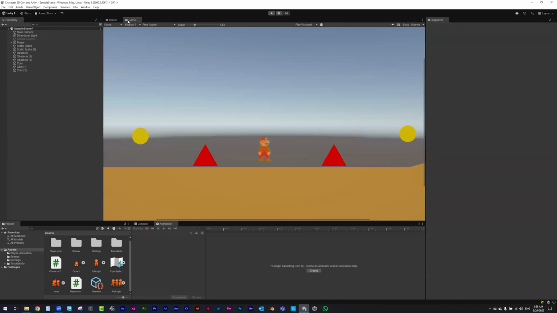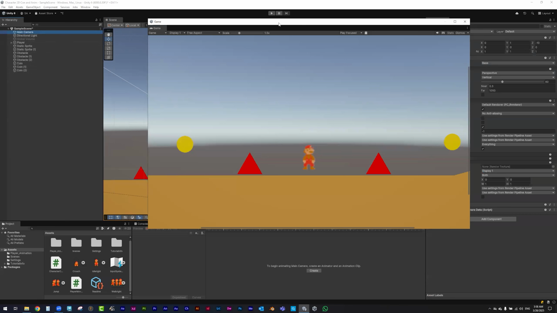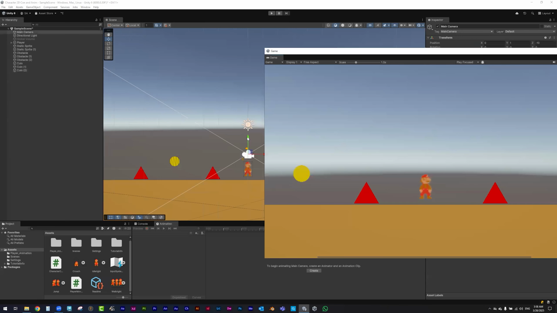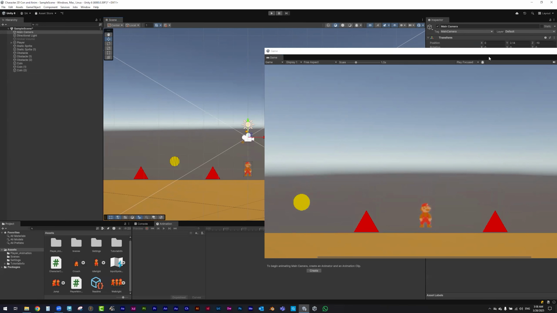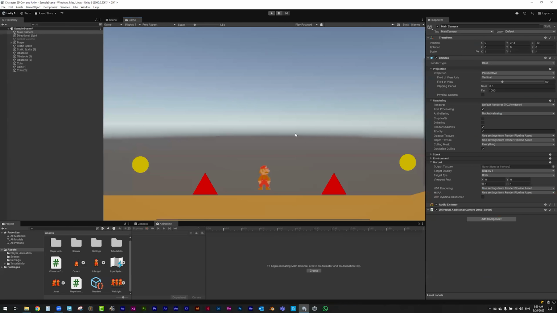Let me check the game. Of course, I need to adjust the camera a little. I'm going to drag it up a little. That's going to be okay.